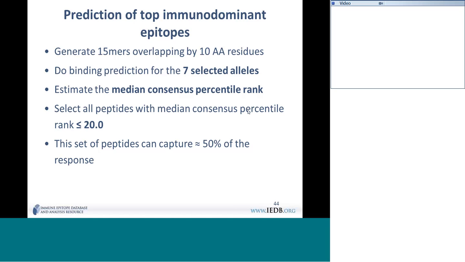Okay, so we are updating the tool. Every 6 months we release an update. We will be incorporating this kind of approach into our tool, but it will come in a later release. It's not available right now. So when you input this, you will not get the median; you will have to do this estimation of the median yourself. But in a later release, we will be incorporating all these features into the tool.